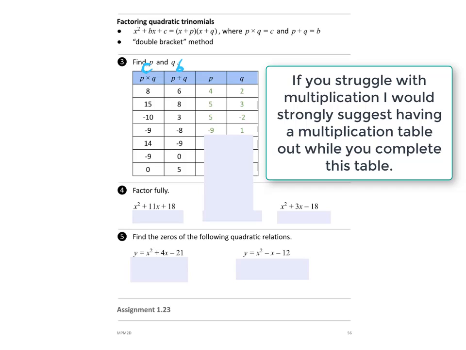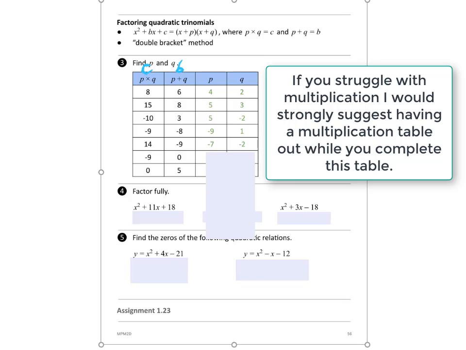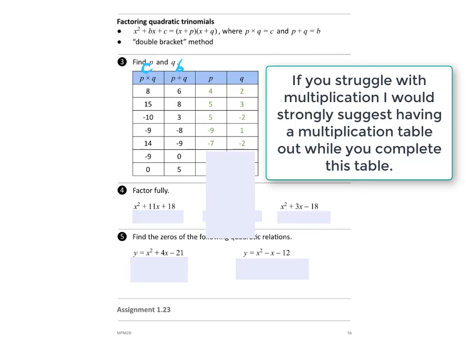Now, when you're thinking of this, if it multiplies to a positive number, the signs of the zeros are going to be the same. That means that in this example, it multiplies to a positive number, but adds to a negative. That means both of the factors are going to be negative. So if we consider negative 1, negative 2, negative 7, and negative 14, which of those two will add to negative 9? If you said negative 7, negative 2, you are correct. Good job. Or if you said negative 2, negative 7, that's right as well.